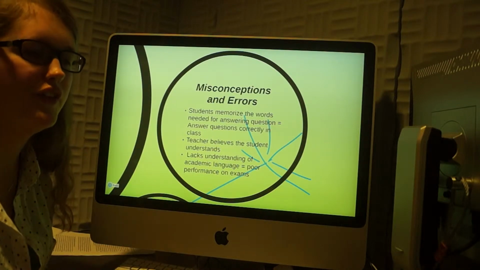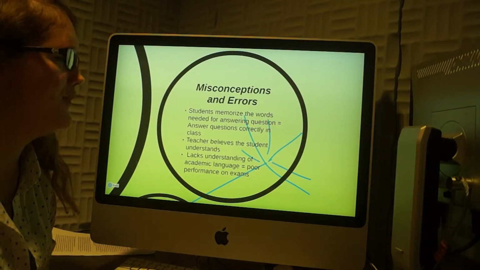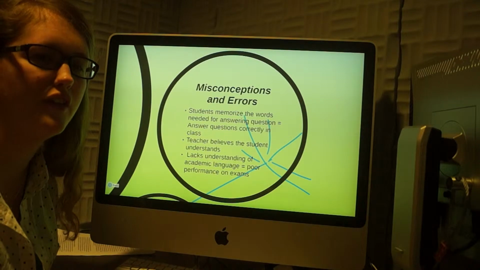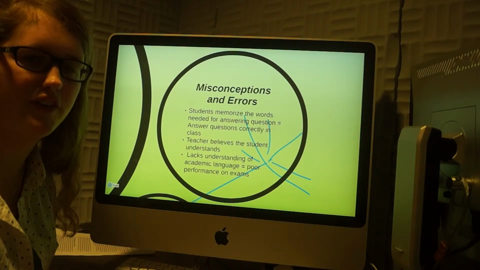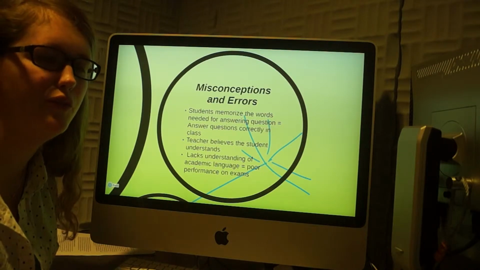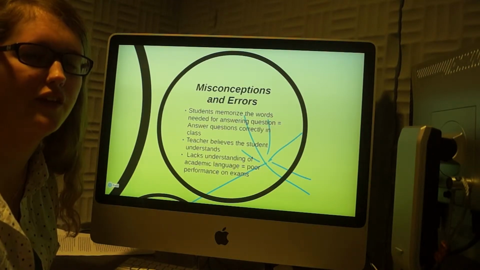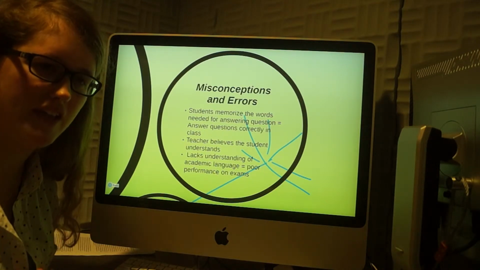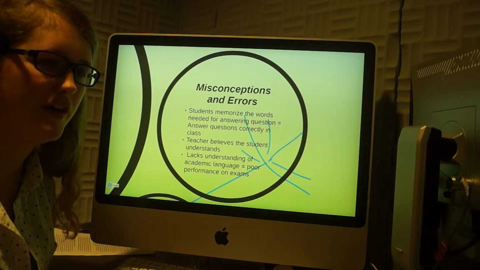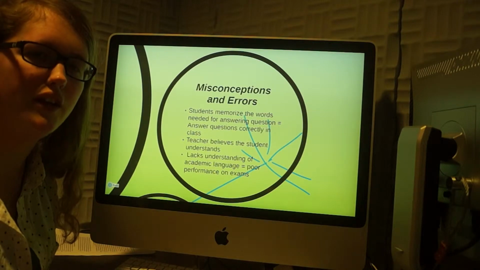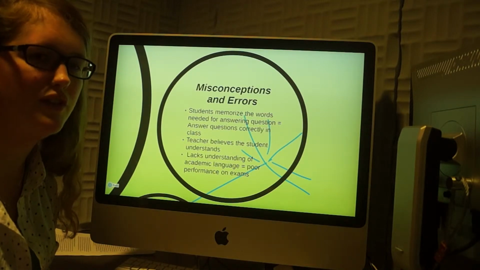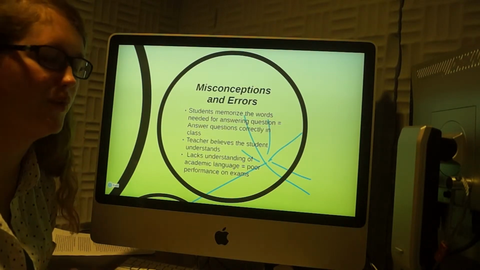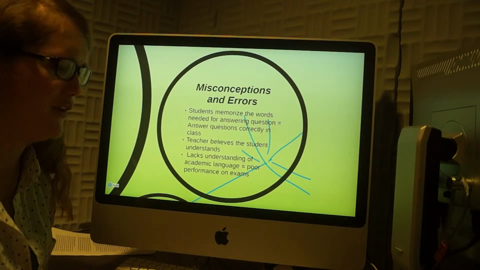So now there's English language learners and academic language. There's a lot of misconceptions and errors. There's a cycle that goes with it. A lot of times when students are learning a language and they come across an academic word or phrase that they don't understand, they'll hear it in class, and they'll memorize it. Then they can answer questions using this language, and the teacher will get the idea that they understand it because they're using this language. However, then they'll get their exams. And this isn't always the case, but a lot of times they don't do so well on essays or exams because they don't understand the meanings of these words, because these words are new to them and more complicated, such as the word cycle. So they end up doing poorly on exams.